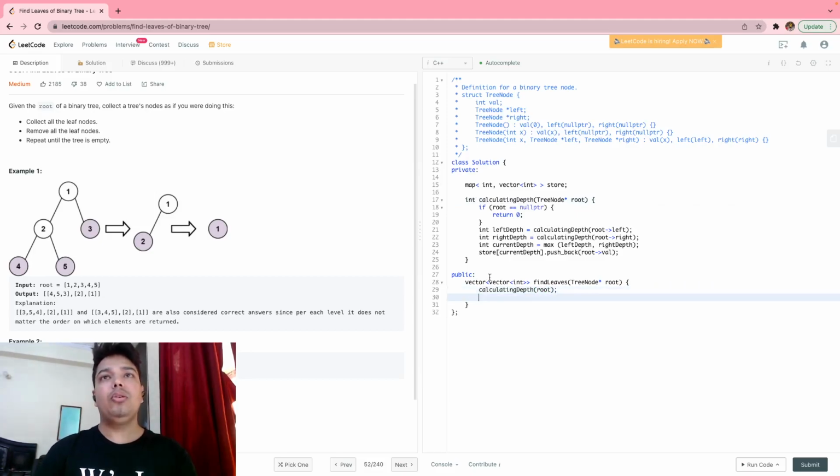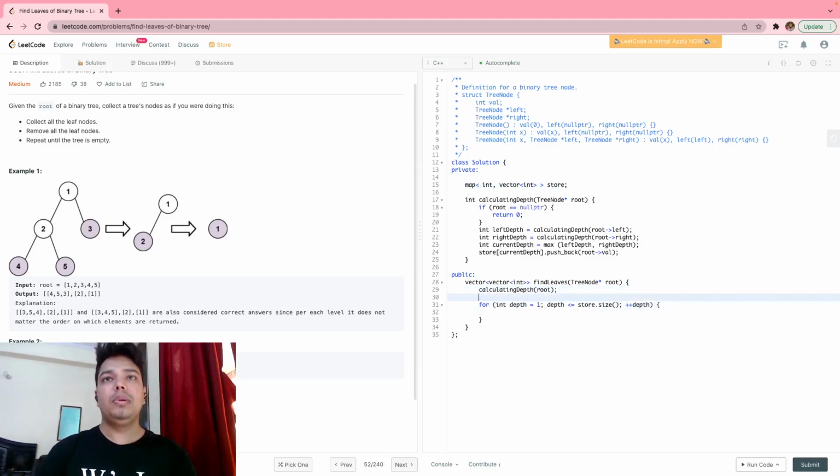Now I know the depth of nodes 4, 5, and 3 will be 1, the depth of 2 will be 2, and the depth of 1 will be 3. So this will be my map size. So basically we need to iterate depth from 1 till the map size.